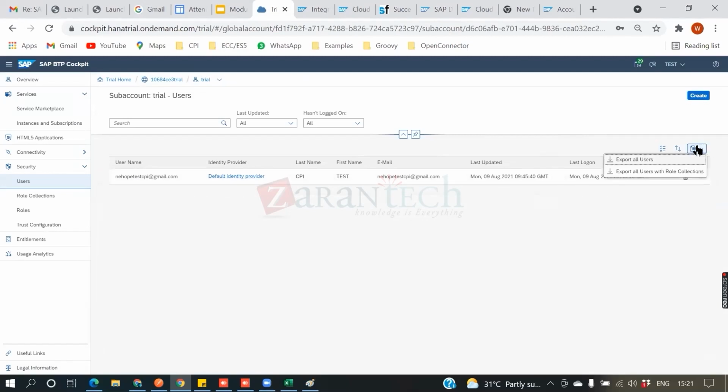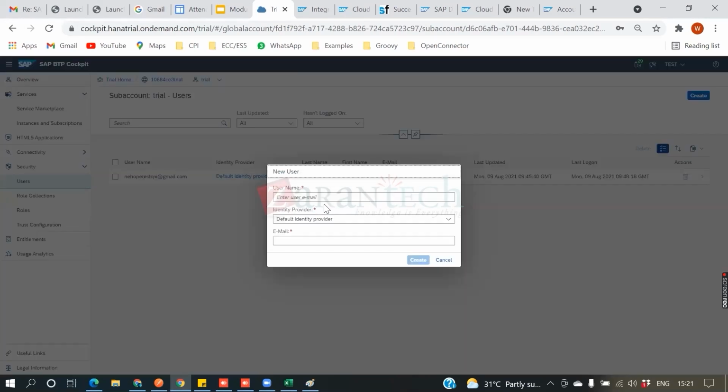Now one more thing I want to show you. Suppose someone wants to access your trial account, right? Then you have to add the user here. You can simply click on create, and provide his user ID, in the sense mail ID. Let's assume the username is test CPI or something, and his mail ID.